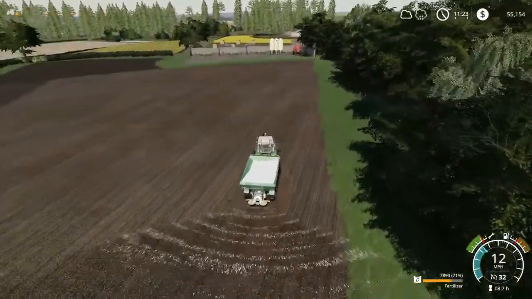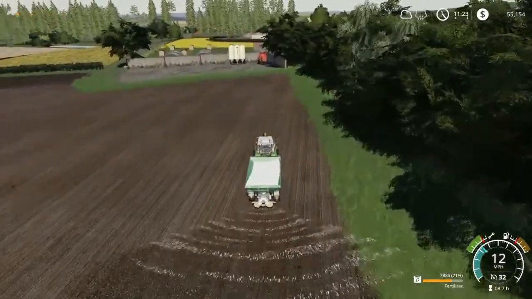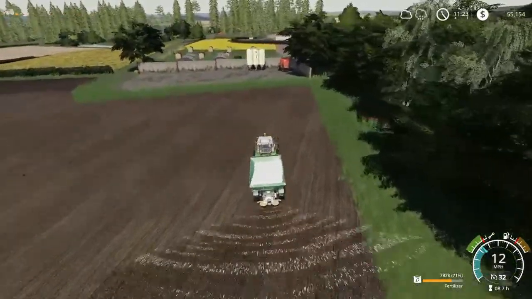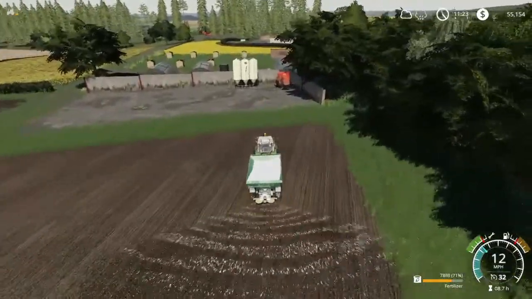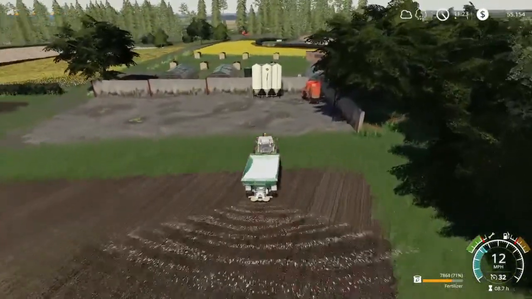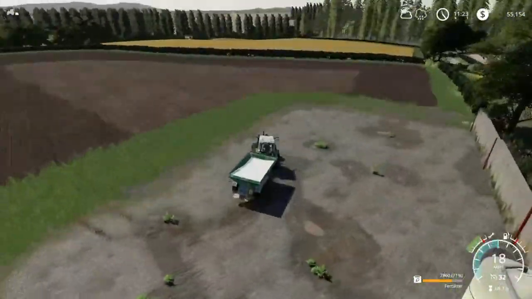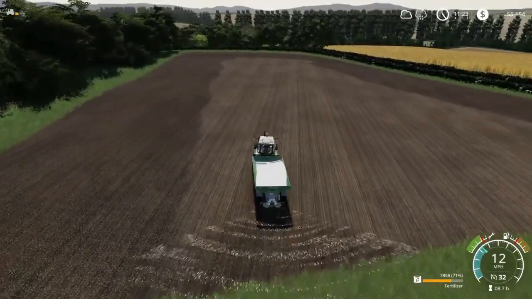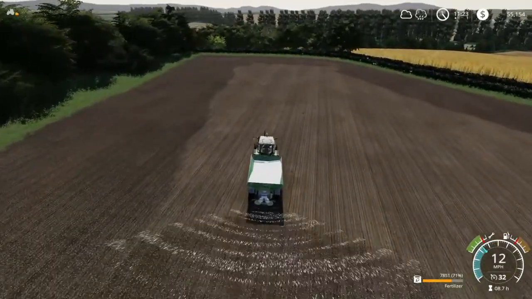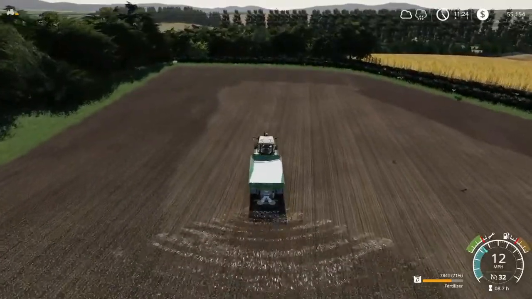This tractor don't turn quite on a dime. And it could be that I don't have any weight in the front end either. Alright, we'll just turn around here. We're just about done with this already. Our next step on this field would be to cultivate it, I guess. Means we don't have a direct drill seeder.